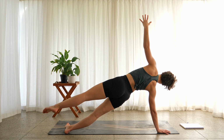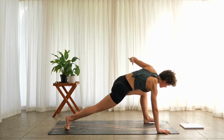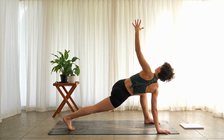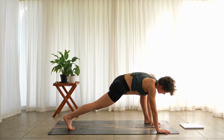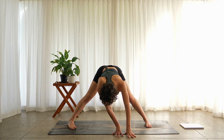Breathe in. As we exhale, look to the top of the mat. Take a big step forward with the left foot. Find your lunge twist. So turn your heart space towards your left thigh. Left hand reaches tall. Bring the left hand down towards the side of the left foot. Start to shift your weight to the right side of the mat.